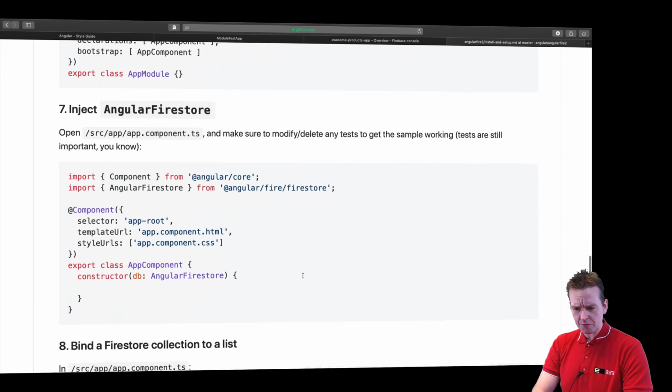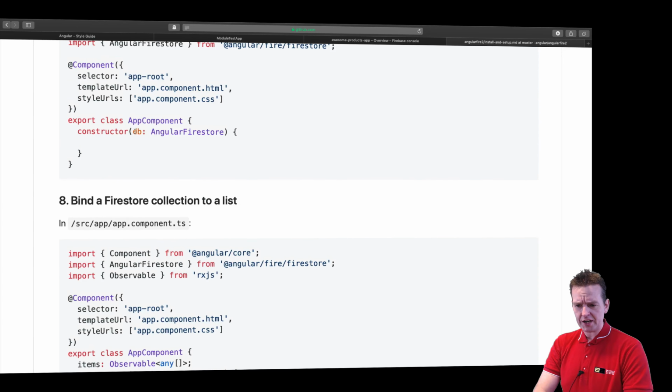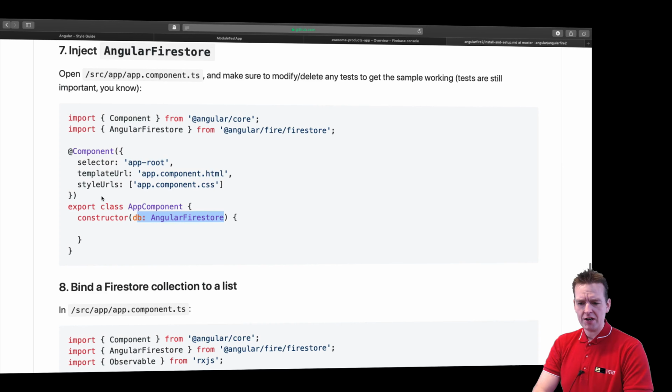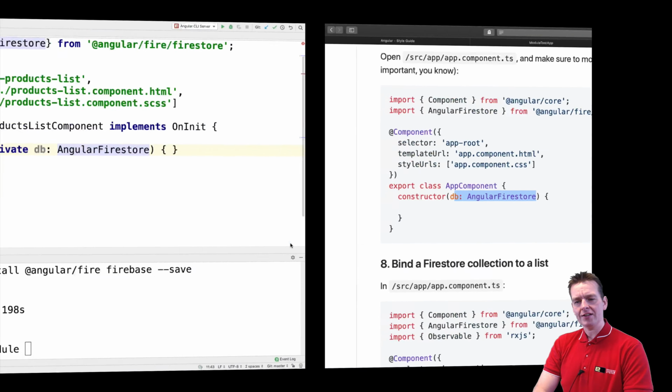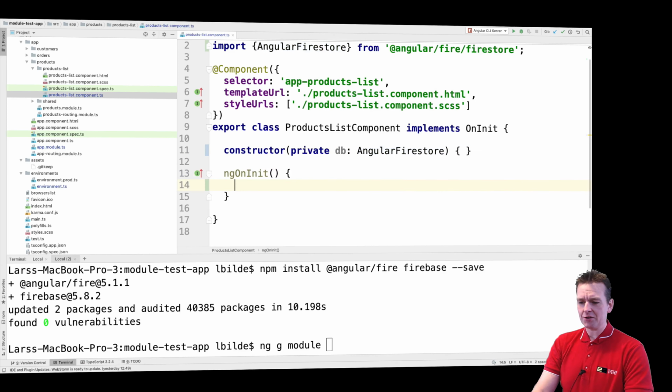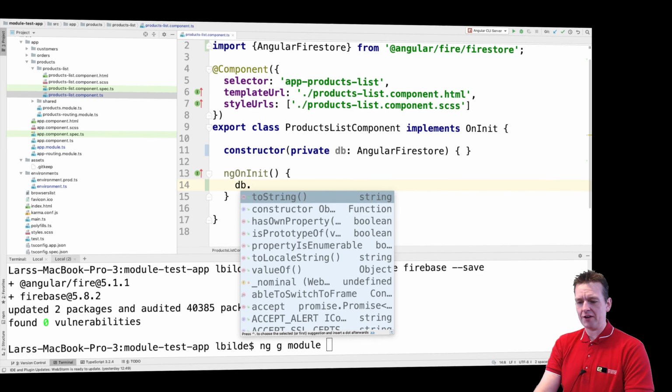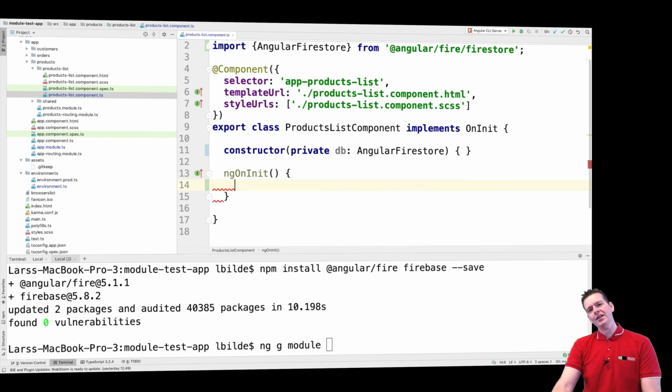Now I did get this information. If you scroll down, you can see I can put it directly into my app component. So it is by their example right here, how to use it. I could put it right here, and that would be perfect, right? I'm already up and running. I can start doing stuff like adding things to Firebase or whatever I want. But is that a good idea?